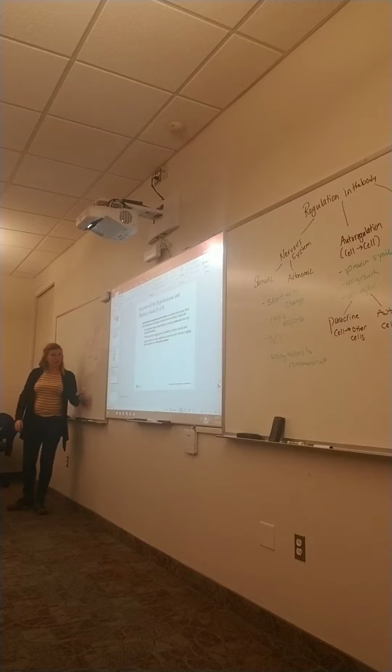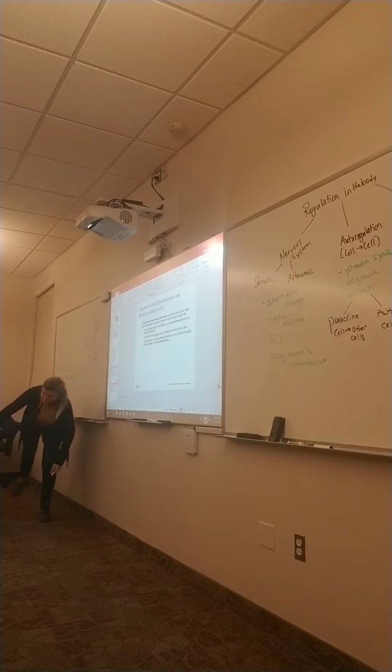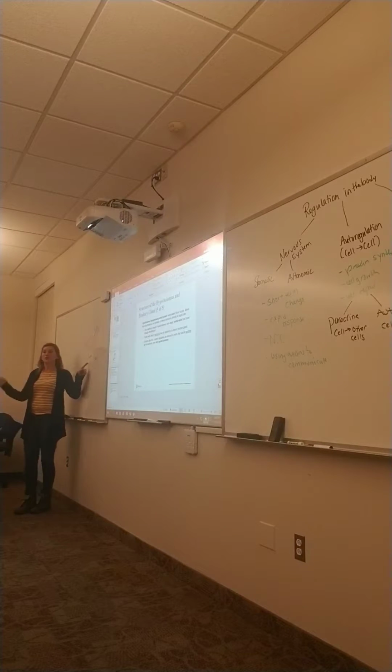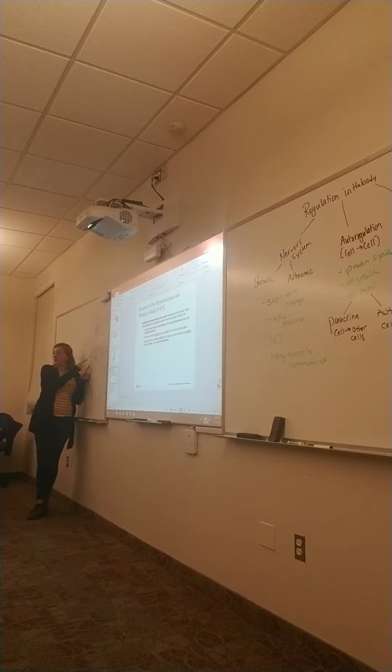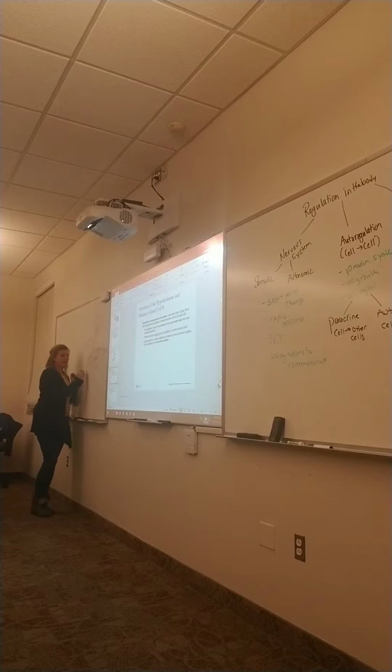Our posterior pituitary releases two hormones. When the hypothalamus, which is ultimately in control of all this, wants your posterior pituitary to secrete something, it sends an action potential, and your posterior pituitary sends the hormone. But when your anterior pituitary needs to release something, there's no neuron coming down here. Instead, there's a circulatory path, this portal system. The portal system will release a tropic hormone, a releasing hormone or an inhibiting hormone.